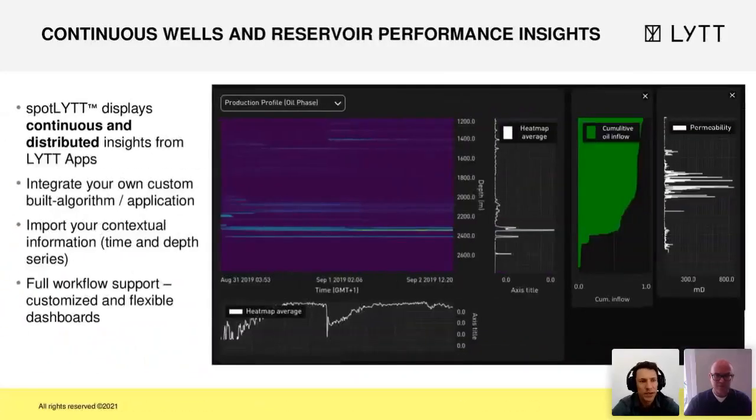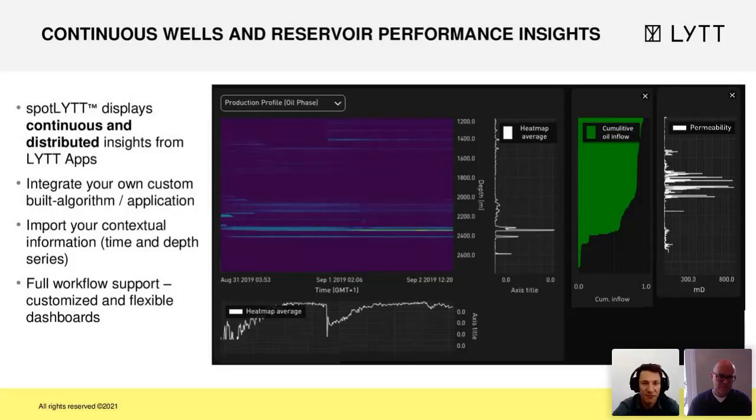Okay, here we go. So in its most basic form, spotLYTT allows you to view DFO data on a heat map. Now we do realize that just viewing, for example, DAS data on a heat map isn't game changing. But what we think is a game changer is being able to view inflow production profiles on a heat map, all displayed in real time next to, let's say, a cumulative inflow profile that's generated automatically, which in turn is displayed next to your well logs or a well completion diagram.